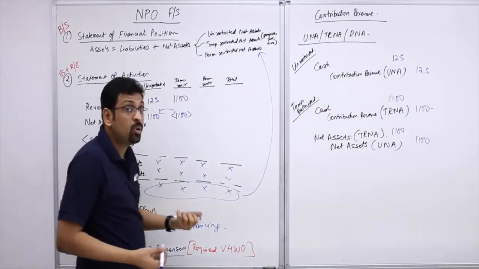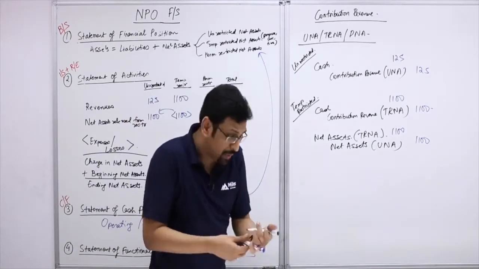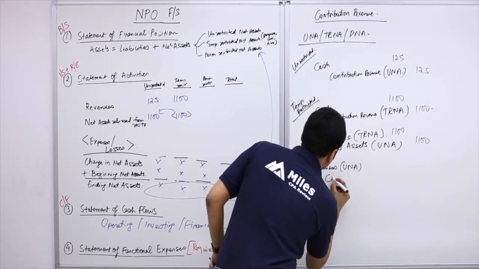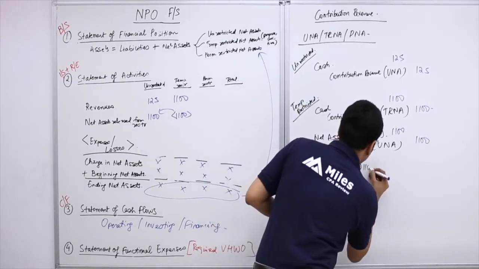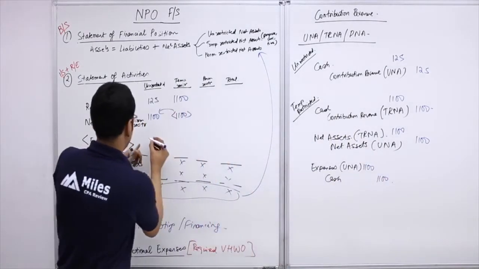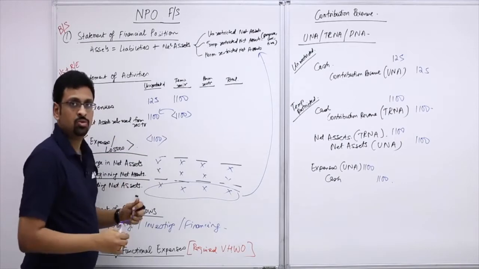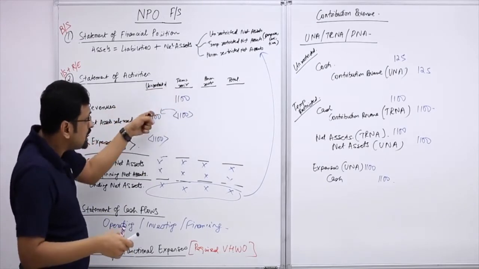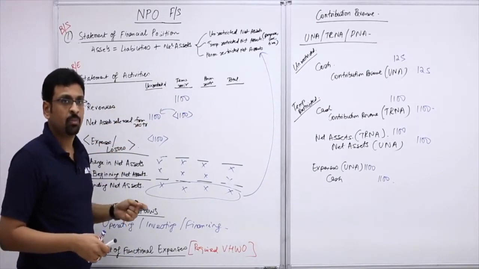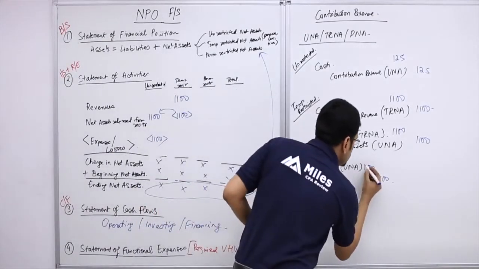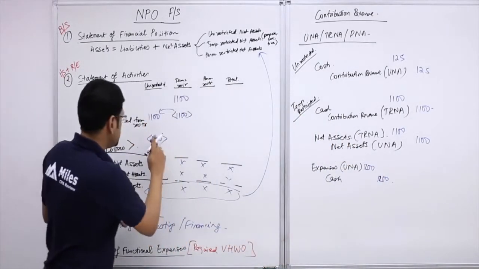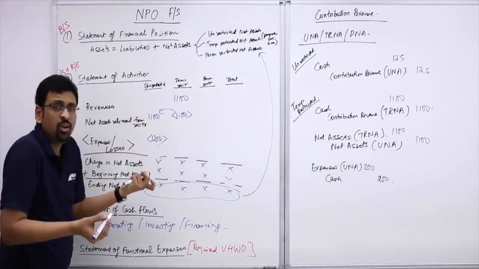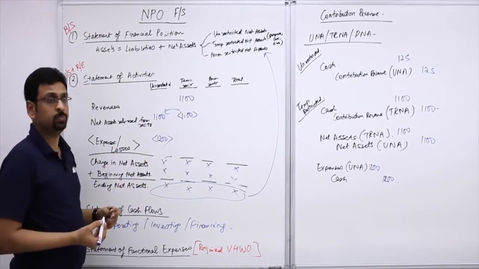Now the release has happened because we've actually spent the money, so it's an expense. Expenses, I told you, are always unrestricted. Expense to cash. So let's say we've spent the entire $1,100. So that comes in here. So I've already shown this to you, see it again. So $1,100 which was temporarily restricted now got released from restriction because you've actually spent it. What if you'd actually spent $1,200? Then the expense here would have been $1,200: $1,100 from temporarily restricted, $100 from your unrestricted revenue.